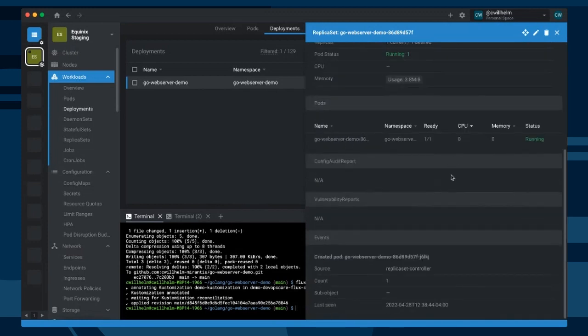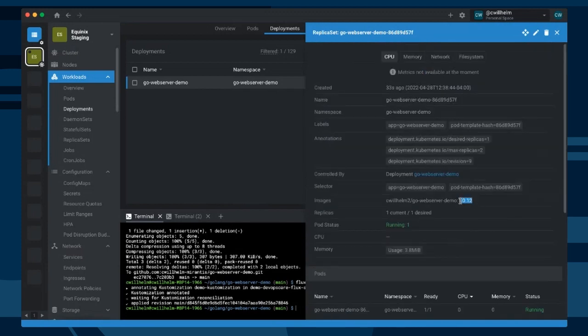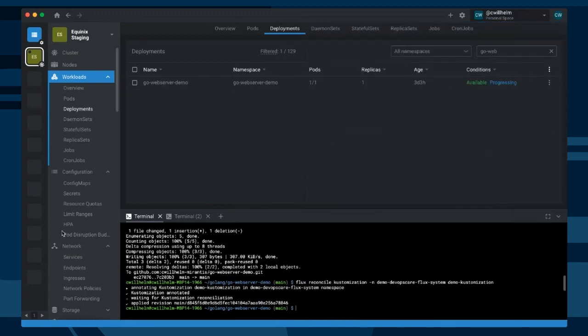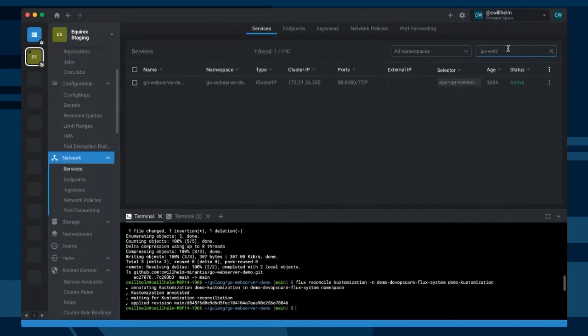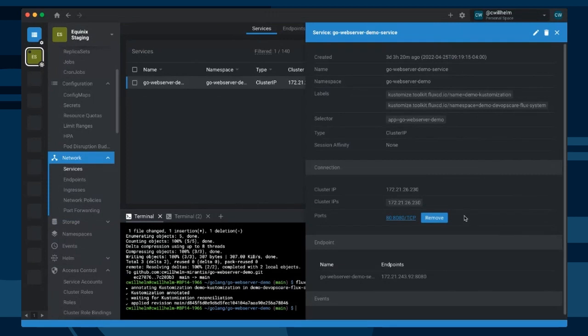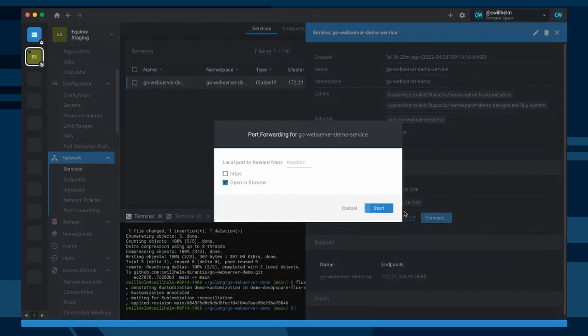There we go. Okay, so that just took a little bit of a minute, but you can see now 1.0.12 has been deployed in our deployment. And to take it one step further, we could actually go to our service definition here, and we'll use one of the really cool Lens features of port forwarding to your browser. Actually, I'm going to have to share my browser to show this. So you can see this is actually our live version of our application, and it's actually been deployed to 1.0.12.